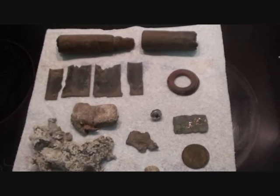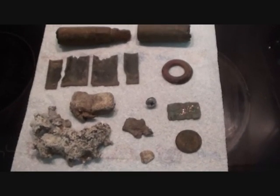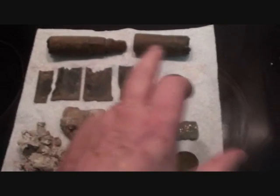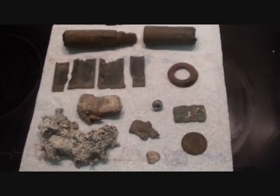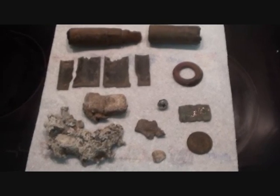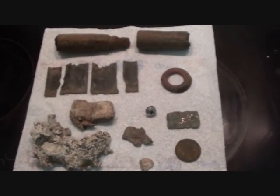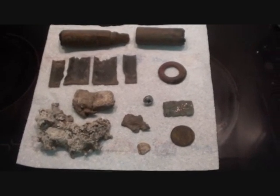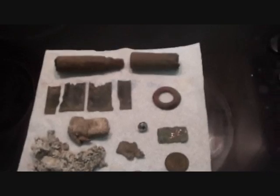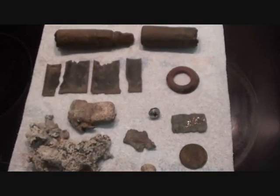And I'm upsetting a few people. I keep saying, it isn't your detector, it's the site that's important. I don't care how good a detector you've got, or what kind of detector you've got. If you'd have come with me today, you would have found this, and you wouldn't have found anything else. But there's a very famous rival of Deus machines, and I'm really upsetting them. They must have this chip on the shoulder which comes in the box when they get the detector, because all you've got to do is mention Deus or say anything else is more important than their machine, and oh, they go up the wall. Whatever. And they say I'm boring as well because I never mention them.